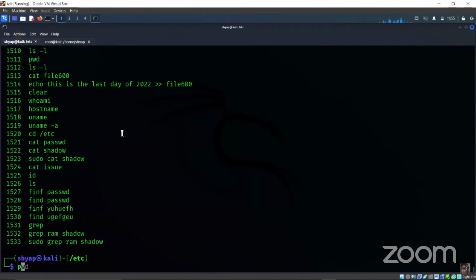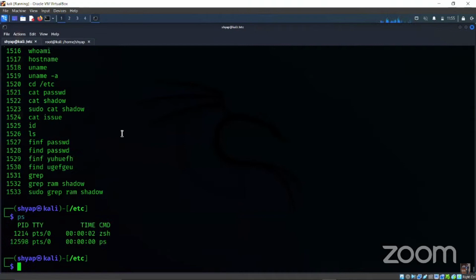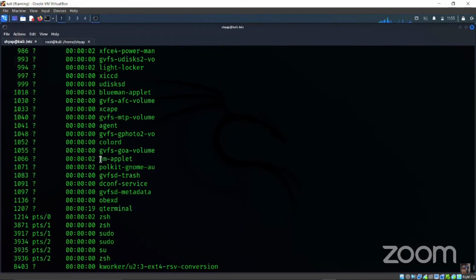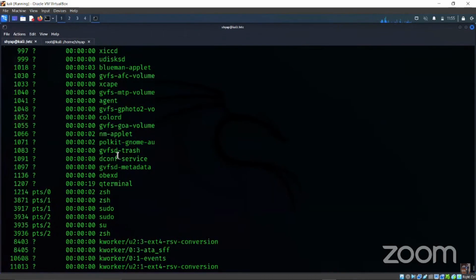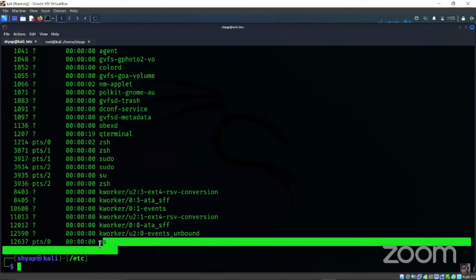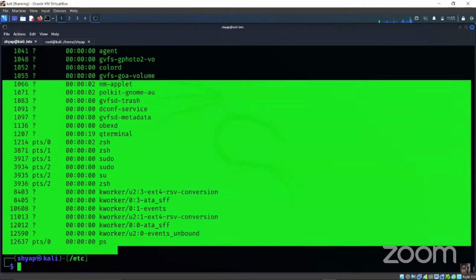And another command is the ps command, right? With the help of the ps command, you can see what processes are running there. You can also use some flags here, like ps hyphen a, that will give you the list of all the processes. Like in Windows you can use Control Shift Escape to see the Task Manager, where you will find the list of all the processes currently running. In the same way, the ps command is used in Linux to find out what processes are running. That will also be beneficial for you at the time of Linux privilege escalation, right?